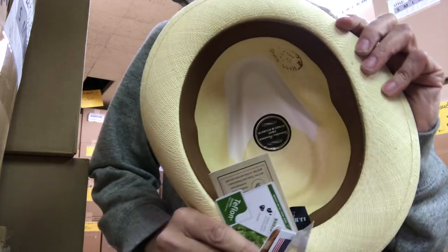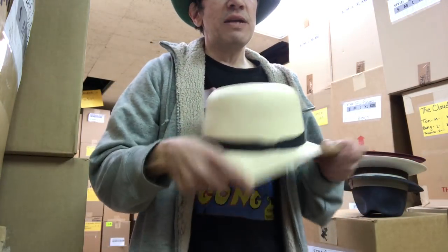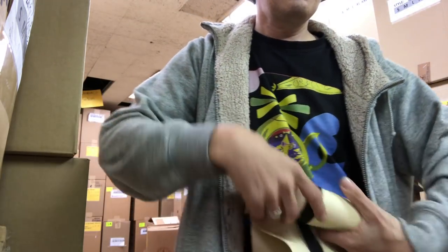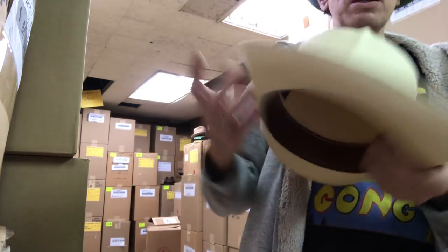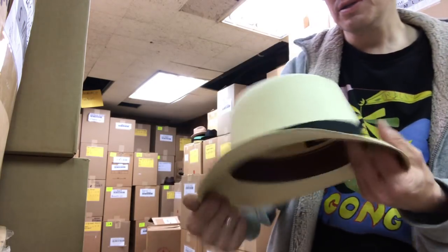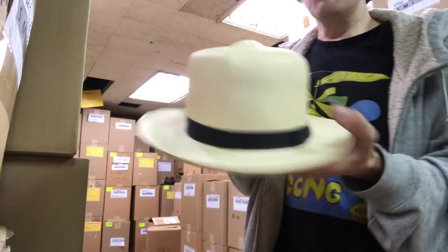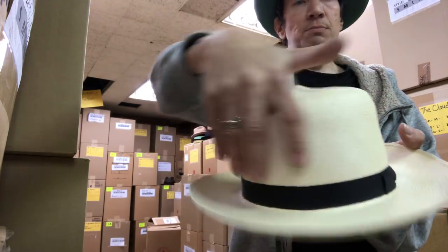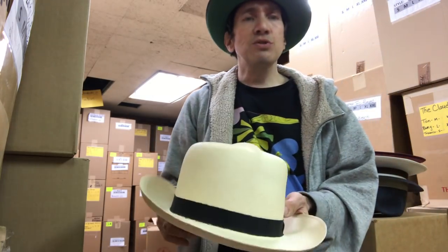Upside down is better. If you leave it this way, you're going to get cracks from grabbing it. Or get a reinforced Panama or a round crown like a pork pie or an Optimo like this — this is an Optimo shape. Optimos are meant to fold, so the idea is that crease lets you fold it. Most Panamas are not foldable. They have a new type of weave now called a twisted Panama weave that you can fold, which is inexpensive — under $200. But generally, for a Panama to be foldable, it has to be the Optimo shape with the round crown crease, not the pinch-front shape. And it has to be very fine — Monte Cristi Fino.